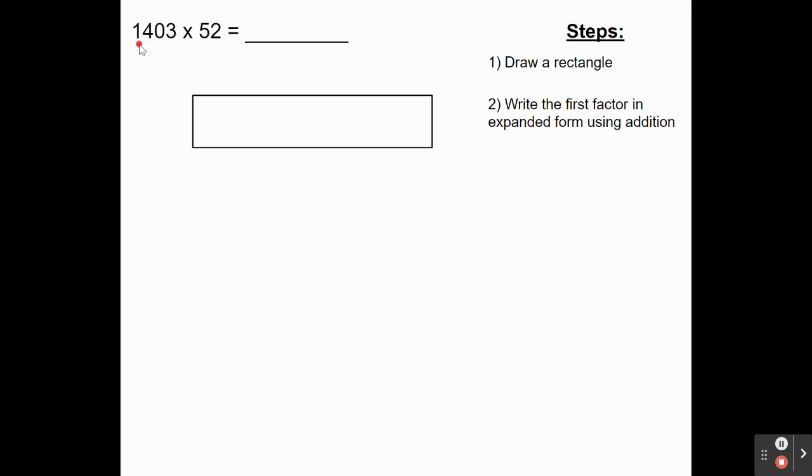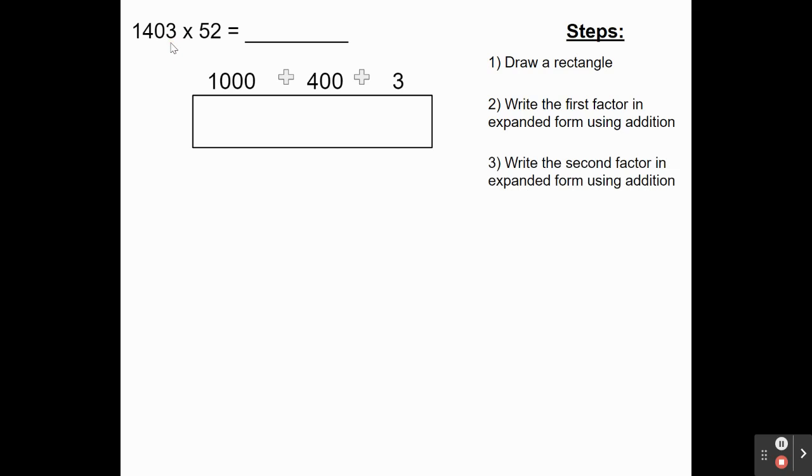Since the 1 is in the thousands place, the value is 1,000. The 4 is in the hundreds place, so the value is 400. So we'll add 400. In the tens place, we have a 0, so that means the value is 0. We could add 0 next, or we can go straight to the ones place. Either way, we'll get the same answer. So now, in the ones place, we have 3, so the value is 3.